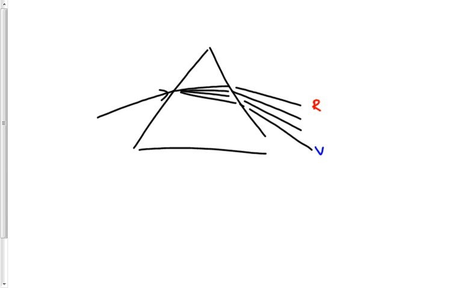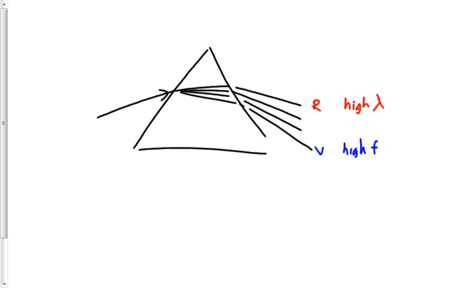Which one has the highest frequency, red or violet? It's going to be violet, yeah. Okay, if violet has the highest frequency, then red has the highest wavelength. Because remember that high frequency corresponds to low wavelength and low frequency corresponds to high wavelength. Red low frequency, high wavelength, violet high frequency, low wavelength. All right, what effect does wavelength have on the index of refraction then? We know that red must have the lowest index of refraction, or I should say that this glass must have the lowest index of refraction for red.